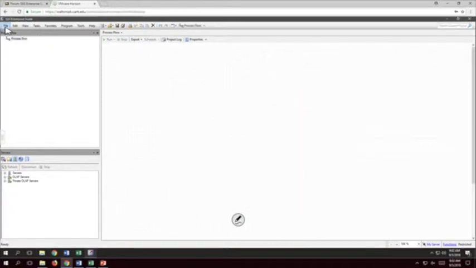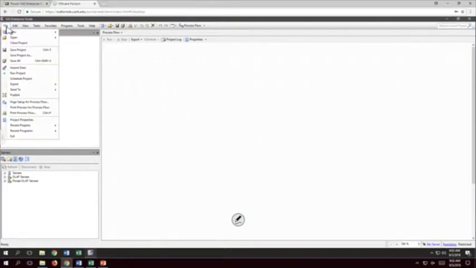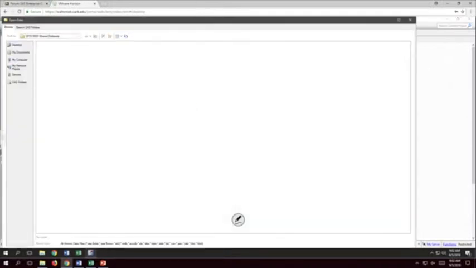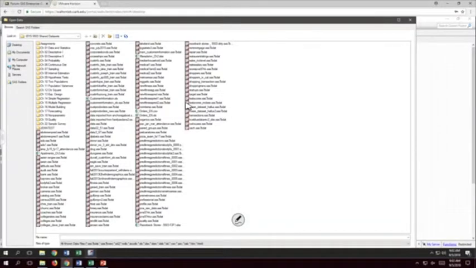so we're going to open up some data. So I always go through the file path just because I like having control over where I do things. So file, open data. If you go to file, open, and you go to project, you're not going to be able to find the data. So just exit out, go back, file, open, data.